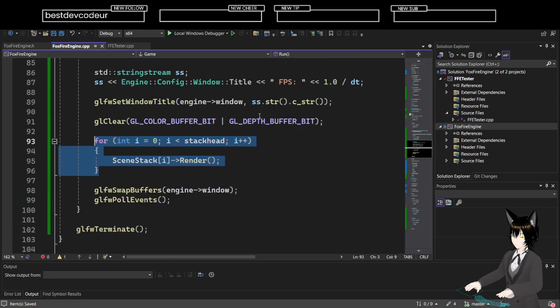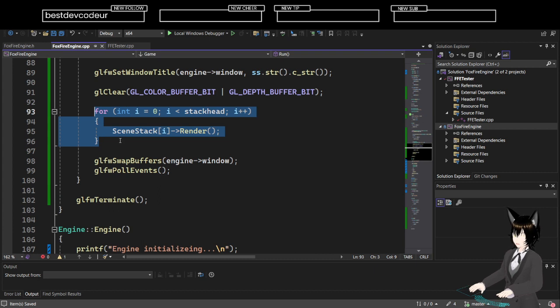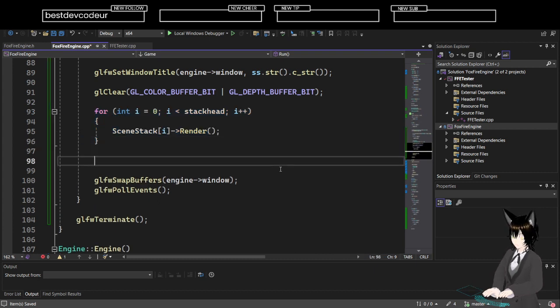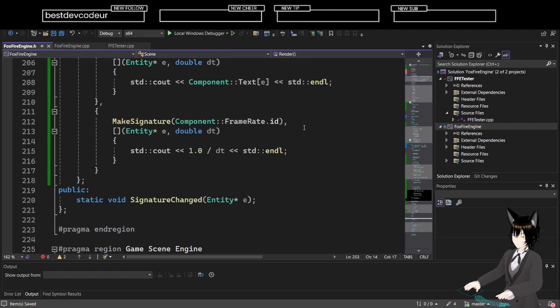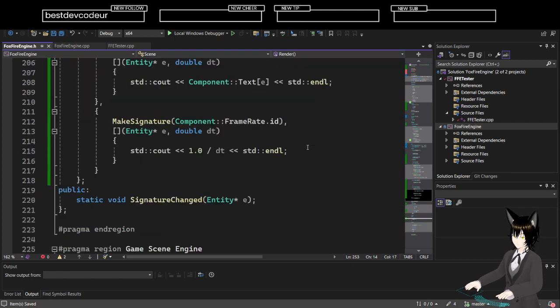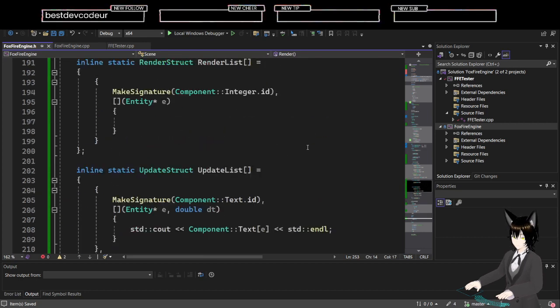Yeah. So this is the swap buffers. I think for the sake of brevity here, let's just try and draw a single triangle, right? Because the systems are going to be very complicated.